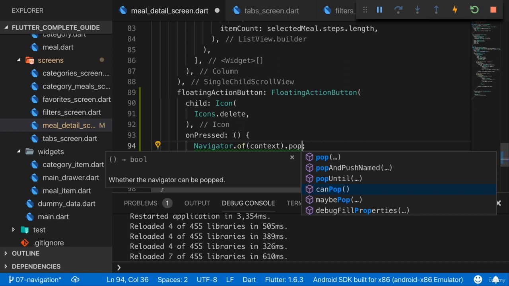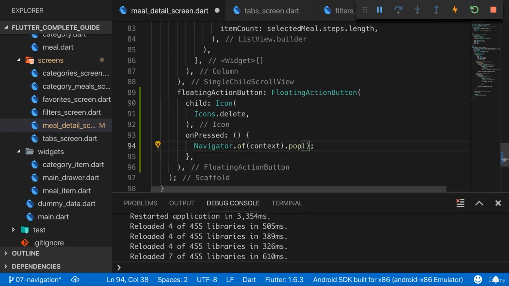Right? Because you replaced the existing page. So running canPop to check whether you actually can go back before you do call pop might be a good idea if you're not sure whether you have another page in your app. Here we of course can be sure and therefore we can call pop like that.